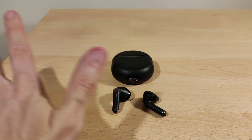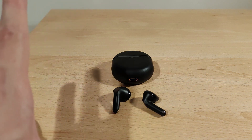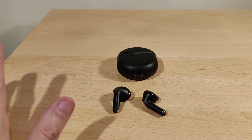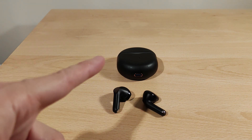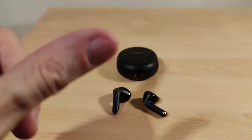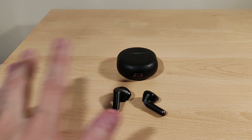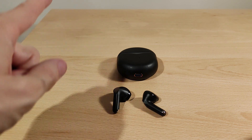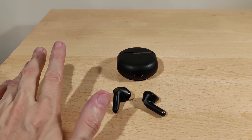It also has multi-point connectivity, which is good to see. Sound-wise, out of the box I found these far too shouty — the lower treble is quite aggressive. I lowered it in the app EQ and it's much better. Compared to the Air 3HS, that older model has more extension and more air. But overall the tuning, apart from that lower treble spike, is actually pretty good — the dynamic driver is quite clear.